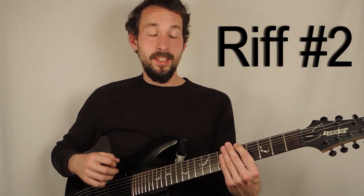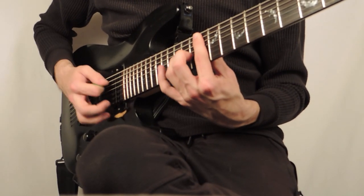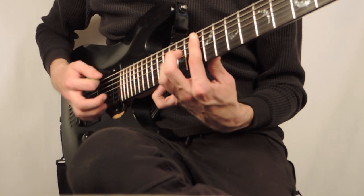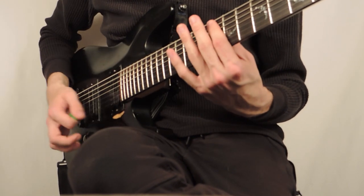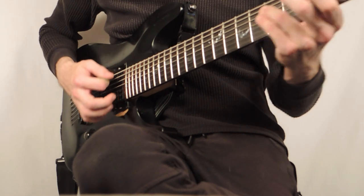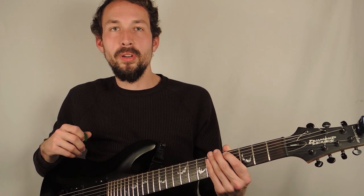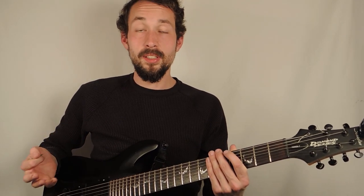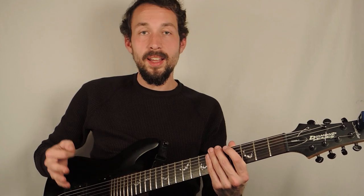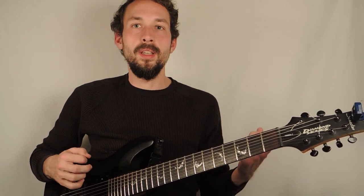The second favorite riff is actually the intro. I'll play it a little slower. That was one of those riffs where you just play it and immediately you're like, that just sounds really cool, so I'm not going to do anything else to it. There are different ways of writing riffs — one way is you're writing a riff and building on it over time, embellishing things, creating little nuances to make it more interesting.